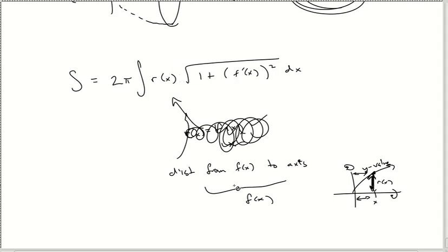Okay. Does the 2 pi look familiar to you? Yep. Does this kind of style here look pretty familiar? What about x times f of x? Does that sound kind of familiar? Yep. You know what's going on here? I kind of flipped it on you here just to be more proper. This is your f of x, and this is your x. This is like a shell method kind of thing.